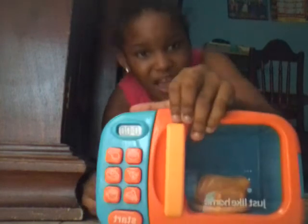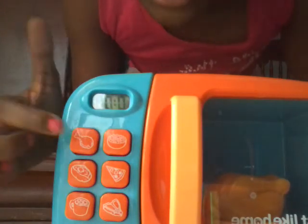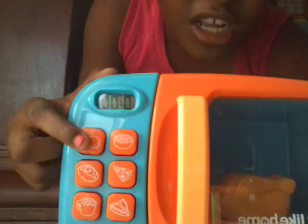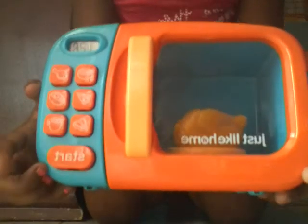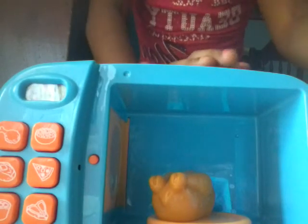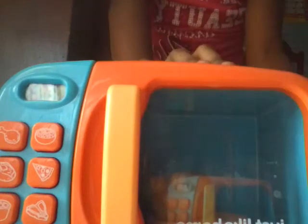You've got a turkey in it — look! You put the yellow thing on it, you close it. You can look at these buttons and see the kind of food. This is the turkey button to cook the turkey, so you press the button and it turns to one minute and thirty seconds. Then you press the start button — look, inside it's spinning! When you open it, it stops. You close it back, press start, and it starts back and cooks.